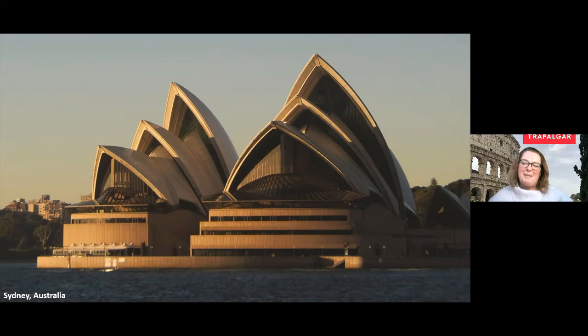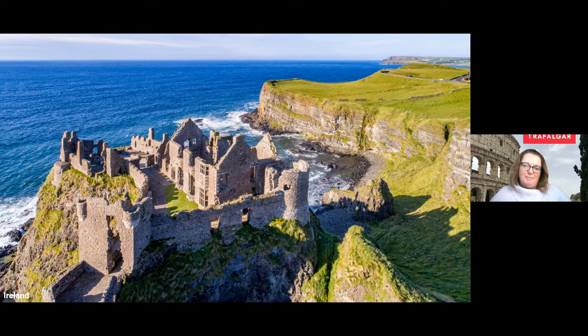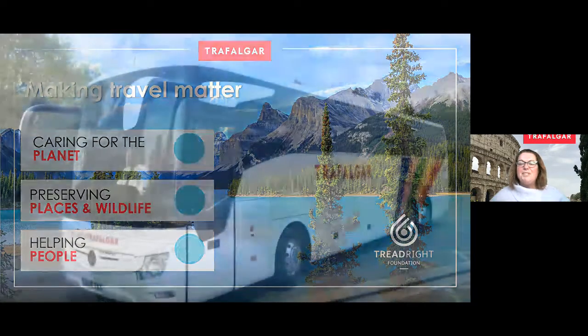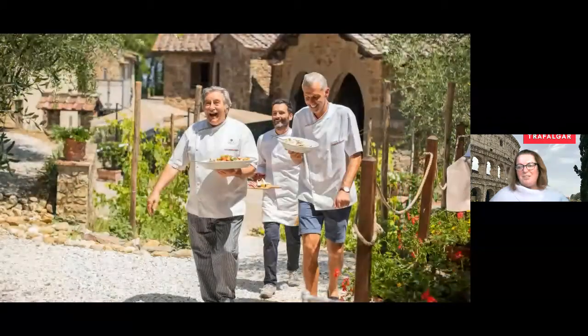What sets Trafalgar apart from other major guided tour companies? When it comes to Trafalgar, we really are all about taking our guests off the beaten track. Of course, we're going to see those iconic sites — you'll have VIP access when visiting the Vatican or the Eiffel Tower. But it's also about getting more immersive and local experiences. With our Dive Into Culture experiences, visiting someone like Beatrice — you just saw her on the screen — getting to visit her farm in the French countryside and learn what it's like to live that French provincial life. We also offer authentic experiences like wine production in the Niagara region or in Italy, getting to meet with people you wouldn't typically meet if you were traveling on your own.